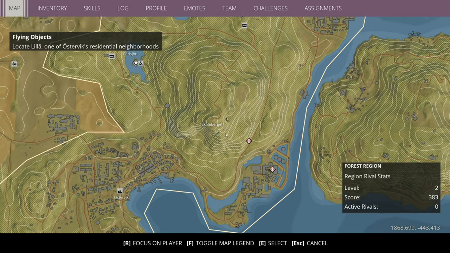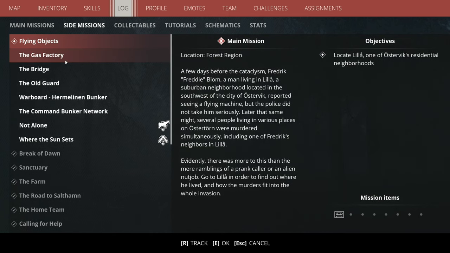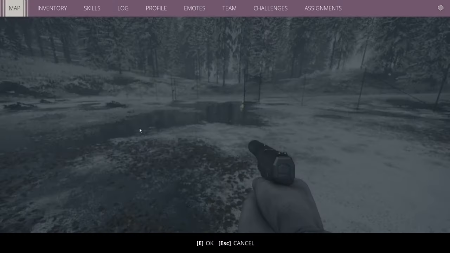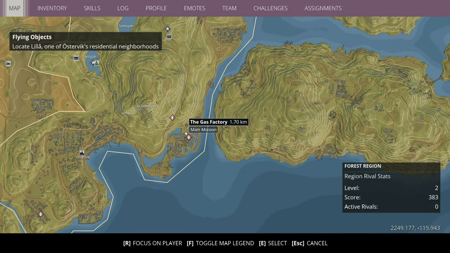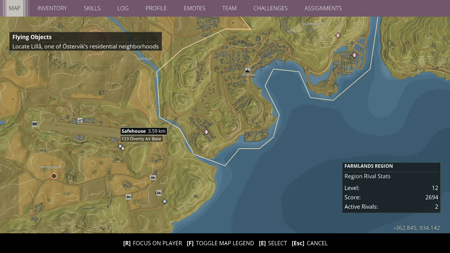Do we have any... Oh, I guess the best way to do it is to go to this safe house and just run our way across the top of the mountain down to Not Alone and the gas factory. Gas factory is one that we could do. Not Alone is part of Phoenix. And there's flying objects that's down at Östervik. Which, actually, we might go do that.